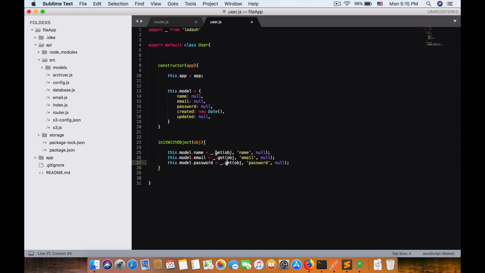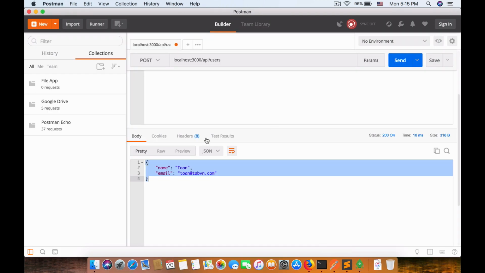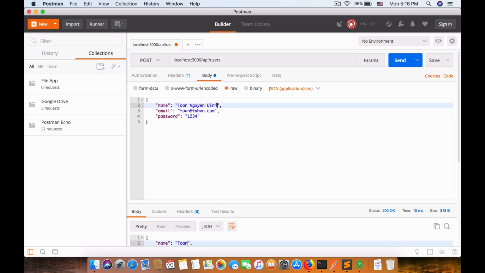Alright, so what happens if the user sends an email like this, or a name or email with extra spaces? Sorry, it should be inside. And like that, and email like that, right? We allow the password to have spaces, it's okay, but for email and name I'm going to trim the spaces.